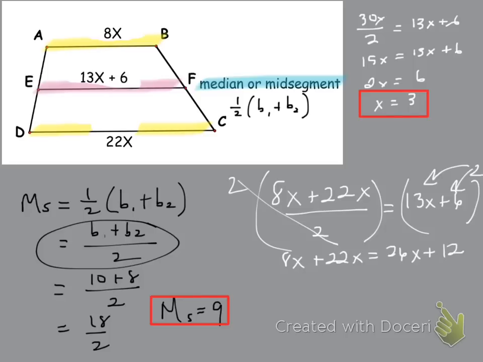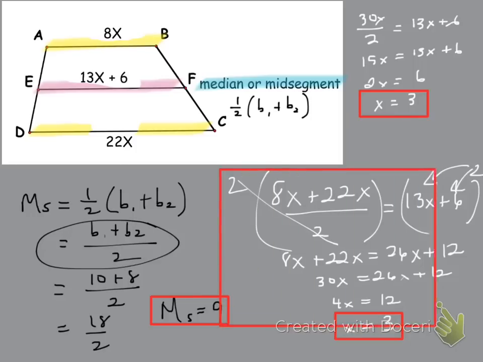I want to combine my like terms over here and get 30x equals 26x plus 12, subtract 26x from both sides, you end up with 4x is equal to 12, divide both sides by 4, and you end up with x is equal to 3. So, in either case, it comes out the same way, but again, I'm showing you this right here because it's not always going to be that simple. So just be able to do all of these methods, and you'll be okay.